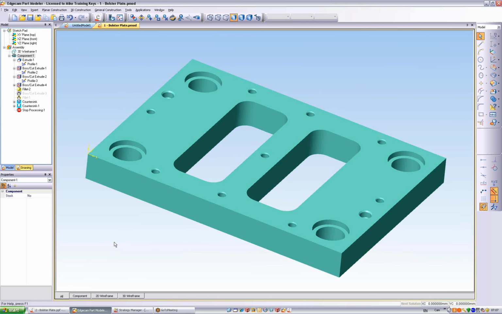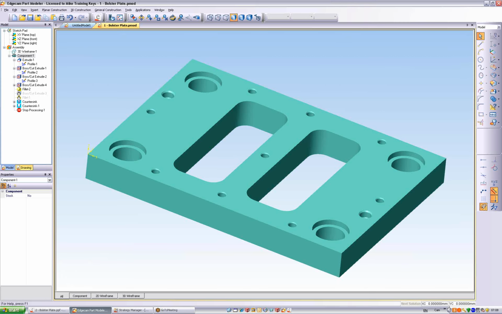The following presentation provides a comprehensive overview of the power and the versatility of Edgecam. It will include design modelling and demonstrates many of the strengths and features of Edgecam Solid Machinist. Moreover, you'll witness the power of Edgecam's customization tools, including both command macros and the strategy manager. At the conclusion of the demo, you'll have gained an insight to the breadth of Edgecam's product range and also how CAM programming can be automated, thus decreasing programming time and increasing customer profits.